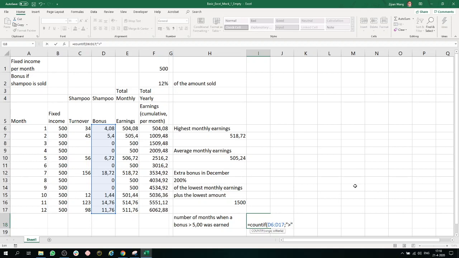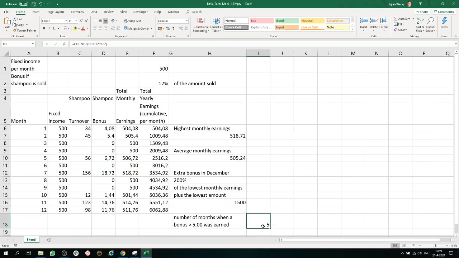Again, if we have the number available in a cell, we need to refer to the cell. Unfortunately, this time the number 5 is not in a separate cell, but in a sentence, so we have to type it in.